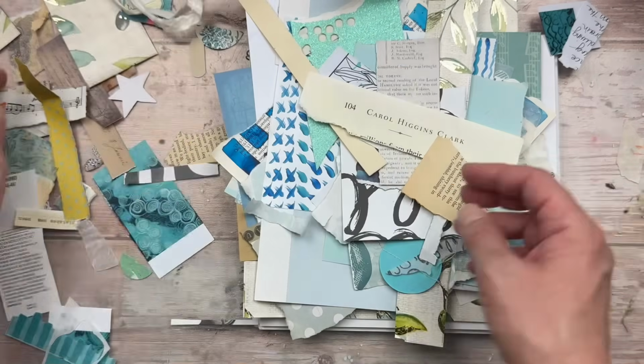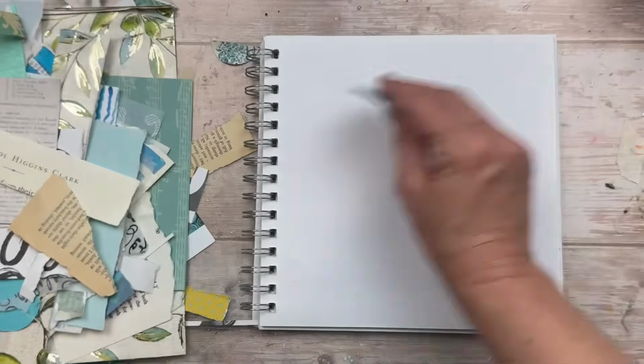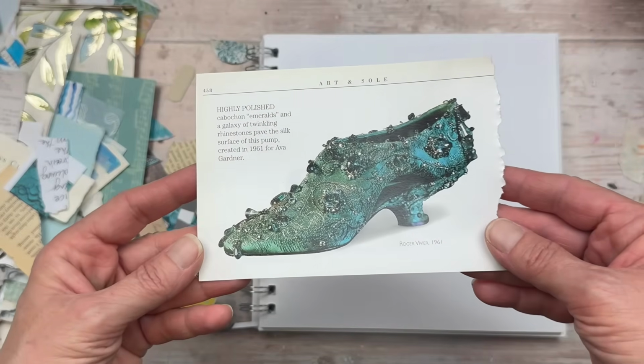And of course, along with all of this, I'm going to need a shoe, which is the main feature of each page for this specific glue book. And look at this beautiful turquoise shoe that I found to use.